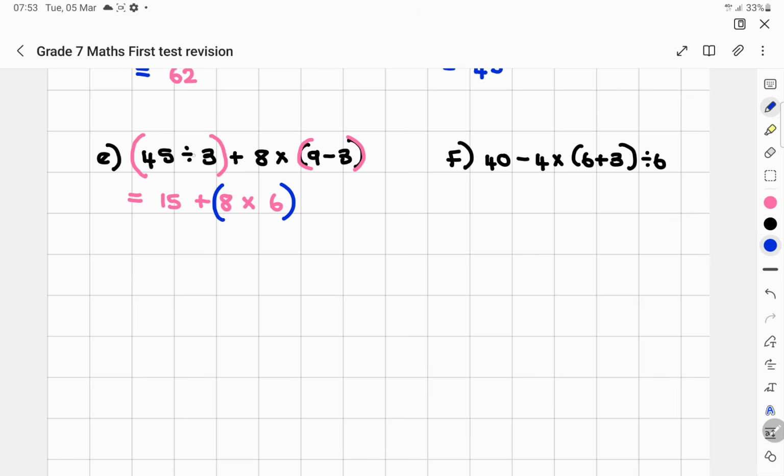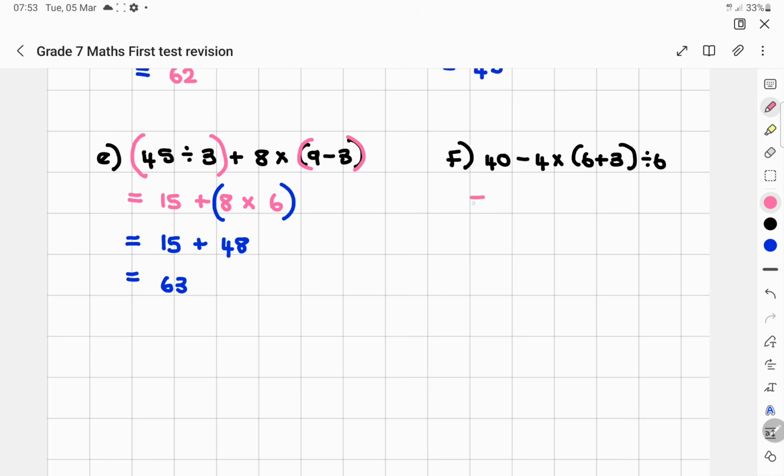I just want to quickly, you say, but ma'am, why did you do the division here first and then the brackets? It didn't really matter if I did that one sneakily as I went on. Just before I did the other one, it's not going to make a difference to my sum. But if you wanted to rewrite it first and first do the bracket, you do it in baby steps if needs be. Okay, so 8 times and 9 minus 3 is 6, and then we've got 15 plus, and 8 times 6 gives you 48. And if you add the 15 to that, it gives you 63.